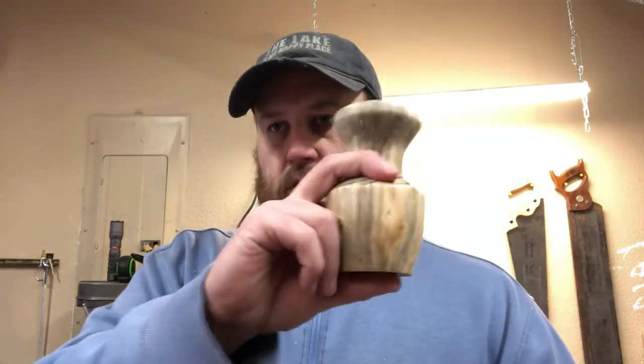There are a couple more finishes I want to try, and I think I'm just going to use this as a testing thing to see if they work or not. I might make a couple different shapes and sizes. Pretty much all gonna be the same size, but different shapes. I might let my kids go to town on them with paint. My daughter would probably like that. I don't know if I'll have any extras to show at the end of the video.